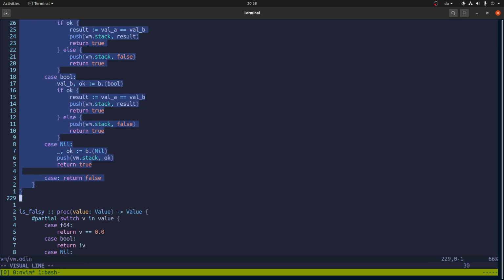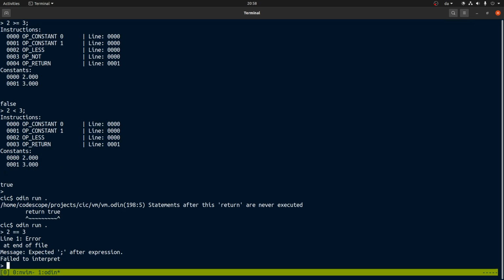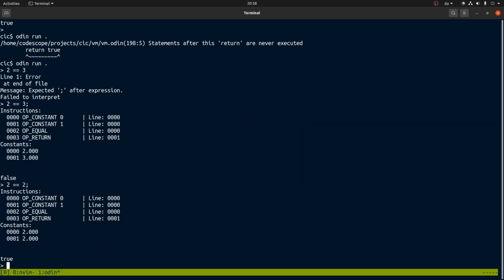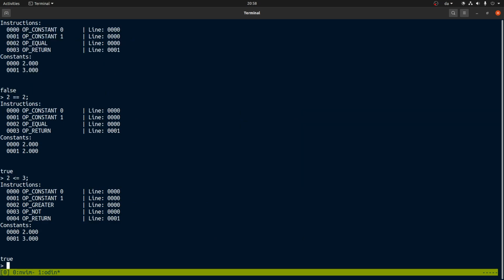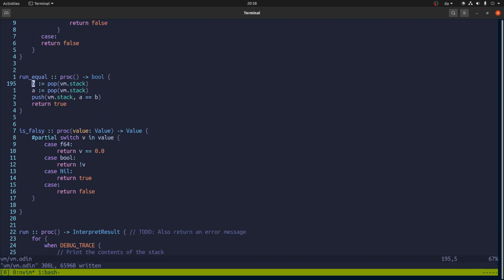That's interesting. So now can I say, yeah, now we can say all of this stuff. Great. So of course, run equal is simple because we can compare any value.